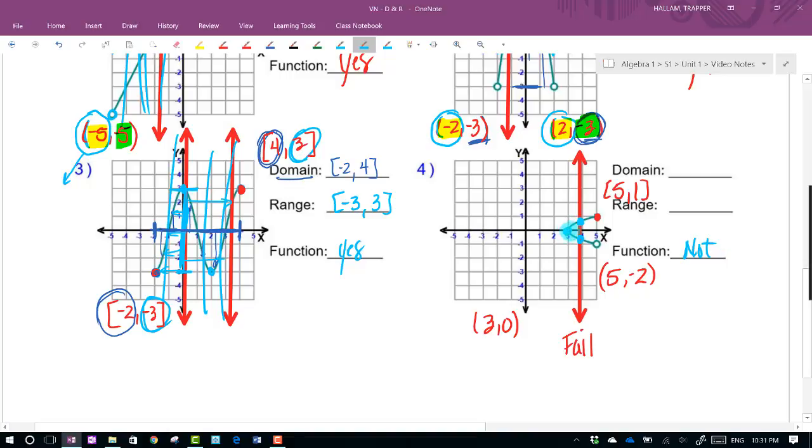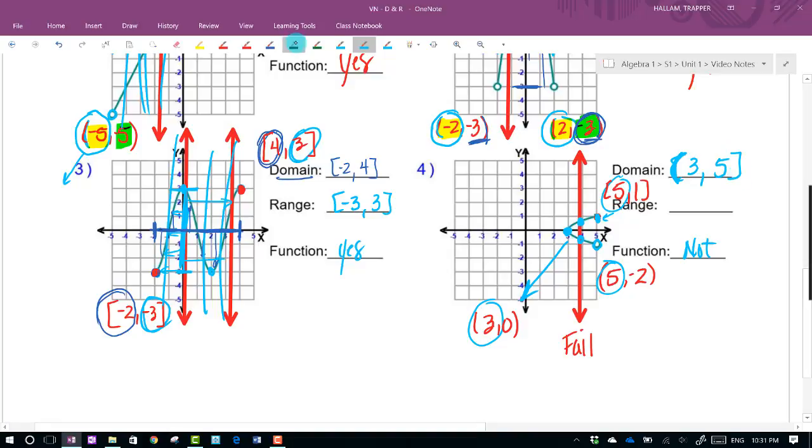So the leftmost point for this one is this location here, which is 3 and 0. And its rightmost point, one's included here and one's open, but they're on the same vertical line. So we're going to go with included because it is ultimately included. One spot it's not, one spot it is, we go with included. So its rightmost point for this one is 5, and it doesn't really matter for the domain because they're both 5. So here's our domain: leftmost coordinate for the x and rightmost coordinate for the x. And we said we're going to go with included. So this domain is going to be a square bracket at 3 to 5, included.